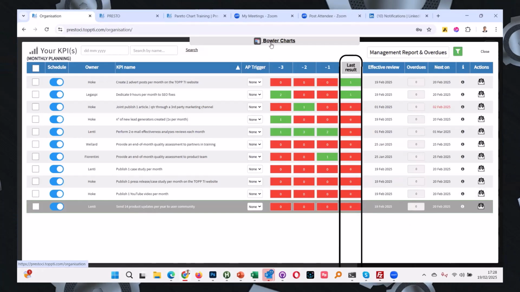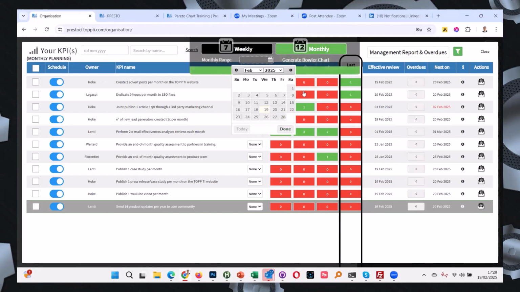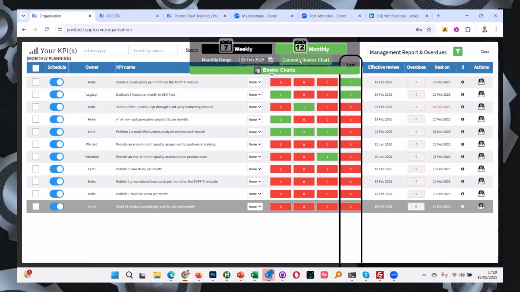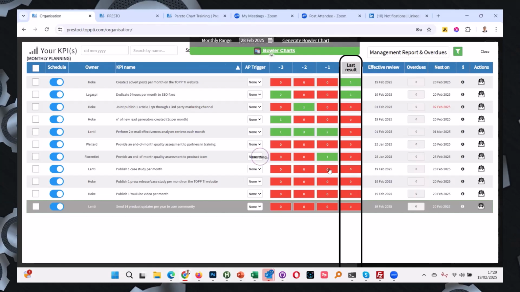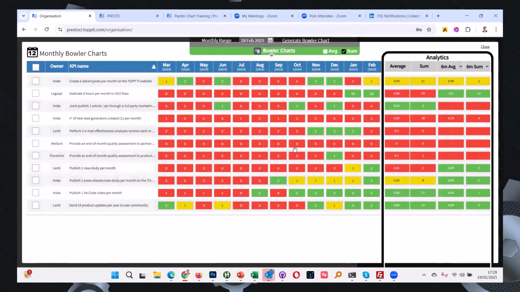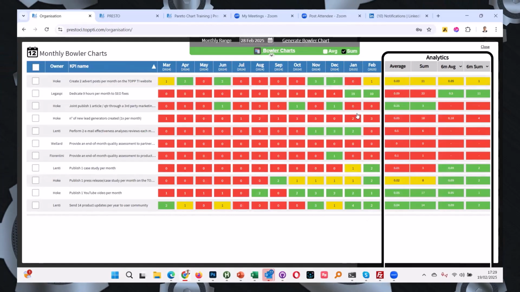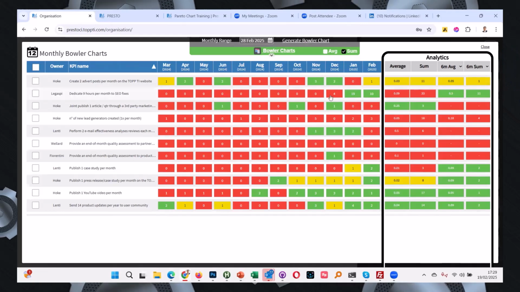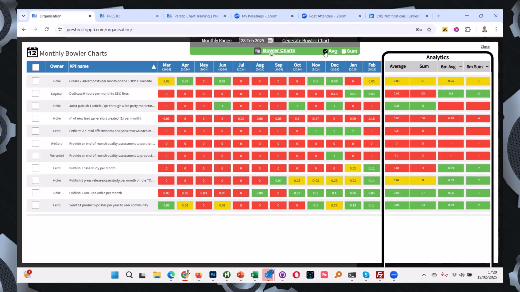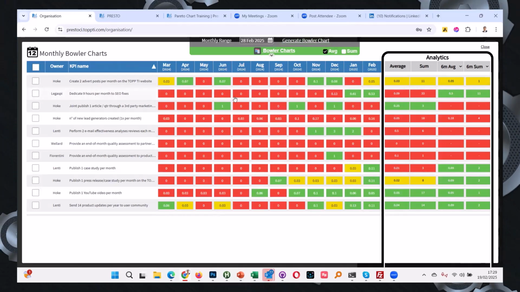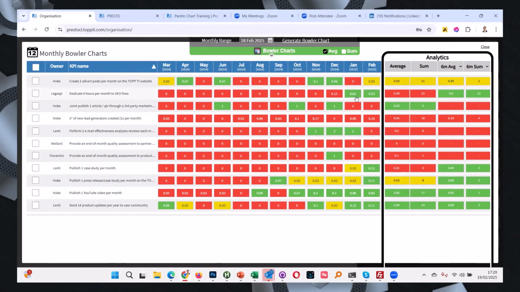And then again, going back to my bowler charts, I'm going to say, how are we doing over the course of the year on these? So I'm going to say, give me all the way up to February of this month, generate my bowler chart. And this is where you can really start saying, hey, you're letting something slide. And you take a look at this. Now, by the way, looking at the monthly bowler chart, I got this set up to see the sum. So you see the sums. So you can see in January, we dedicated 19 hours to SEO fixes. Now, if I want, I can actually hit the average button. You can see in January, we averaged 0.61 hours per day.